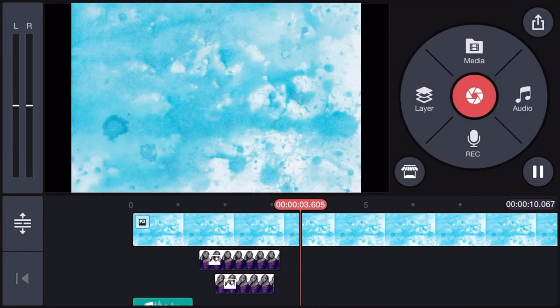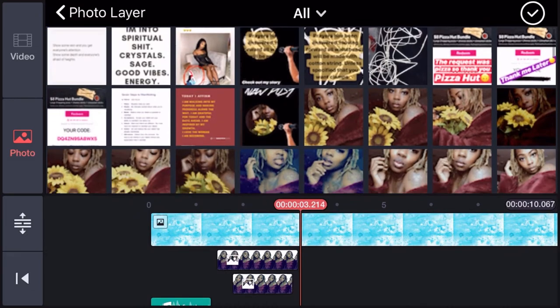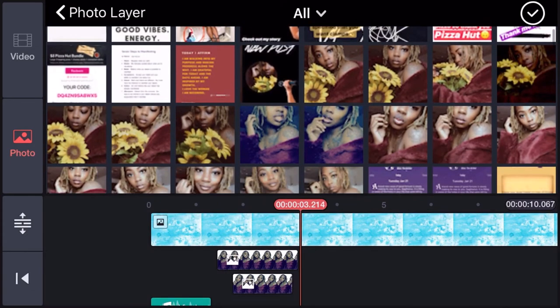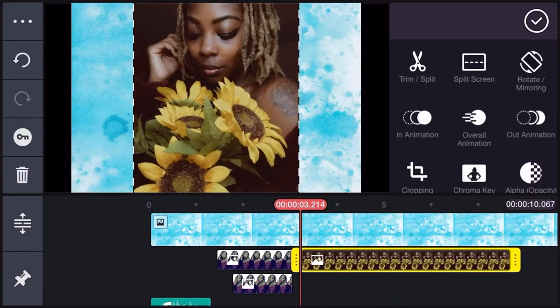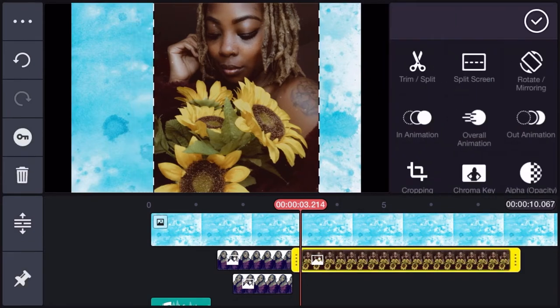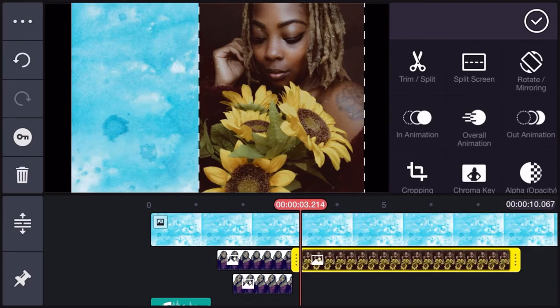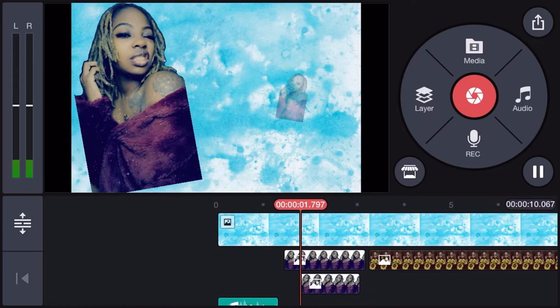From there, you will then go back to media. You can upload whatever picture you want to use when you get ready to upload your social media icons. As you all know, on some people's intros on YouTube, they always mention their other social media platforms. So whatever picture you want to use, again, if you want to go back to the eraser app and erase the background of a specific picture, you can do that. You can always pause it, you know, do what you gotta do and come back to it.